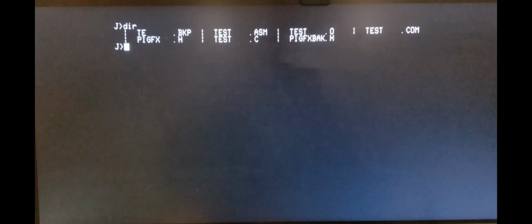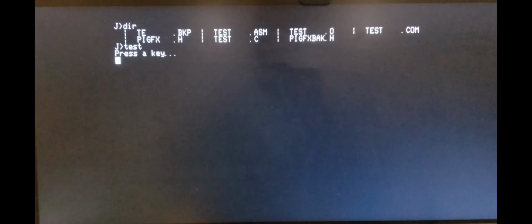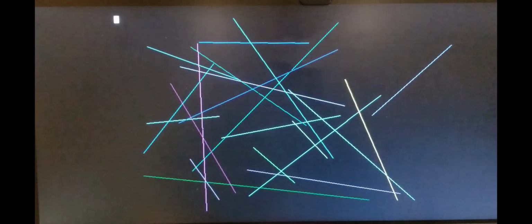I already have it compiled, so let's run it. I'm going to run it using the Aztec-C and then the high-tech-C compiler, and I'll put them side by side, and I will display the times just so that you know which one's faster. Remember, the Aztec-C only compiles to 8080 opcodes, not Z80 opcodes. So let's run. Press a key. There we go.